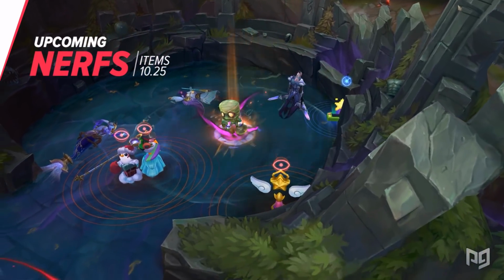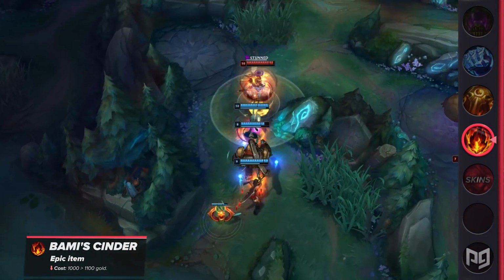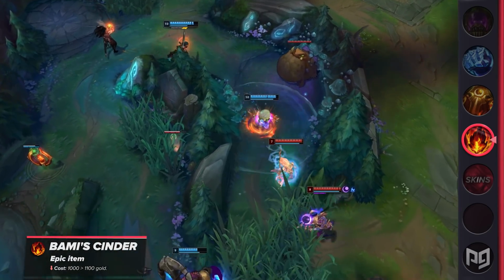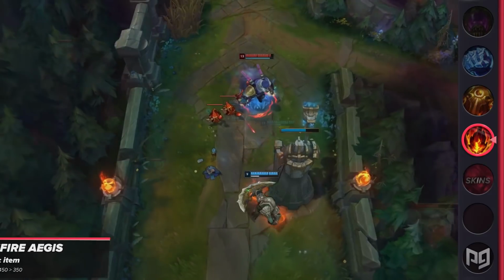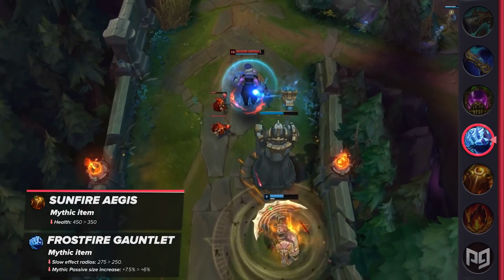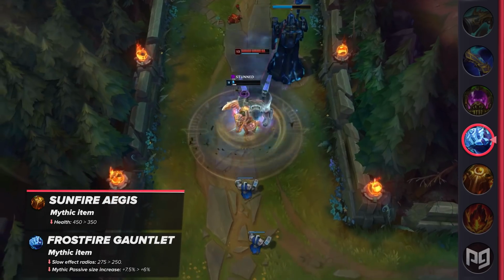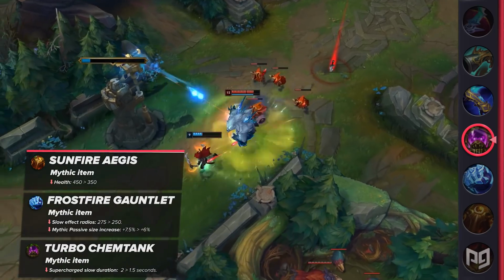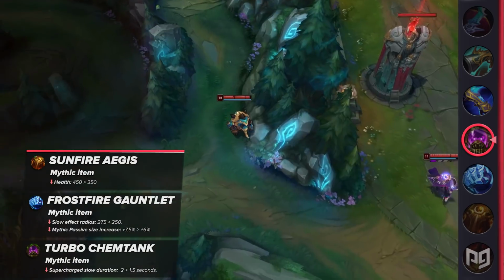The first nerf comes as a universal nerf to these items, as Balmy Cinder has had its price increase from 1,000 to 1,100. This will slow down the scaling just a little bit in the early game, as players will need a little more gold to access the Immolate effect. SUNFIRE AEGIS' health has been reduced from 450 to 350, Frostfire Gauntlet's slow effect radius reduced from 275 to 250, and the increase in size lowered from 7.5% to 6%, and Turbo CHEMTANK's supercharged slow duration lowered from 2 to 1.5. These are all unique nerfs, but surprisingly the damage will stay in place.